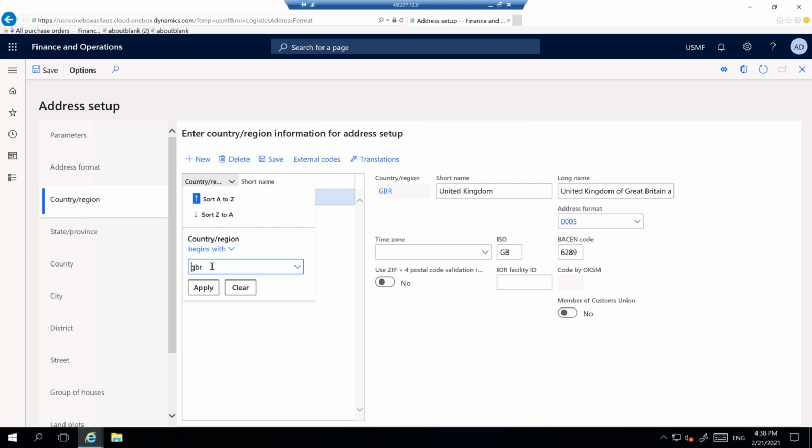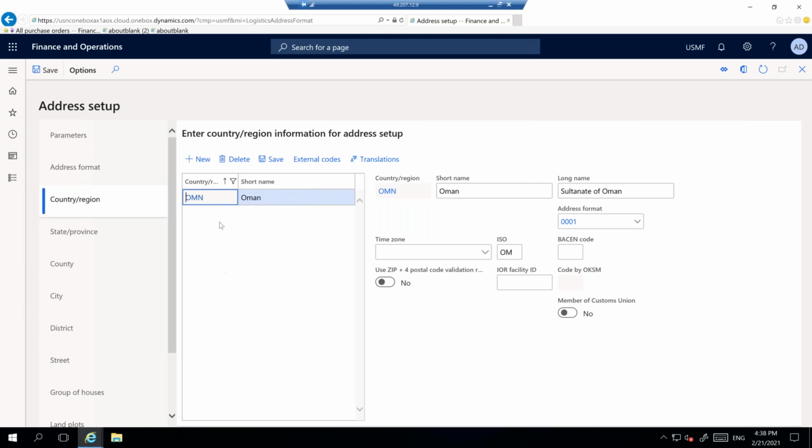Suppose take the example Oman. The country code is OMN. Suppose United Arab Emirates, the country code is ARE. ARE is the United Arab Emirates country code.